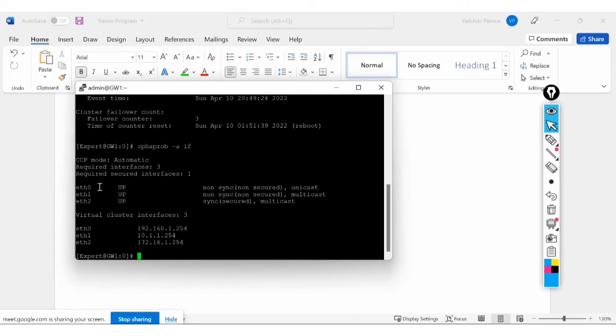Here you will see which interfaces are participating in your clustering and what is the status. Okay. Like that.